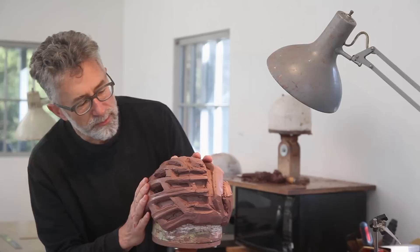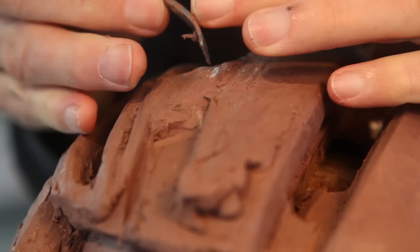I particularly like working with clay, and that's still the state of the art with bicycle helmet design. Like everybody else, I spend way too much time sitting at my computer, so I really enjoy being able to do something that's hands-on. Clay is a great material because it's additive and subtractive — you can add or remove material to change the design, and it's a very flexible, quick way to get designs into a shape that you can actually see.